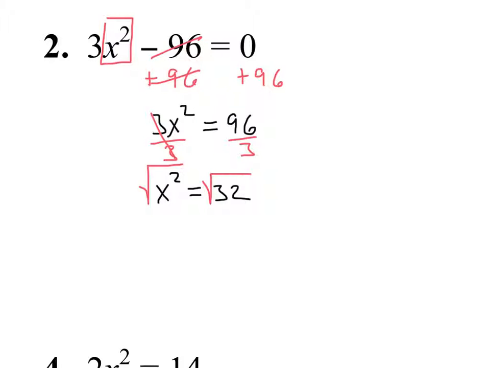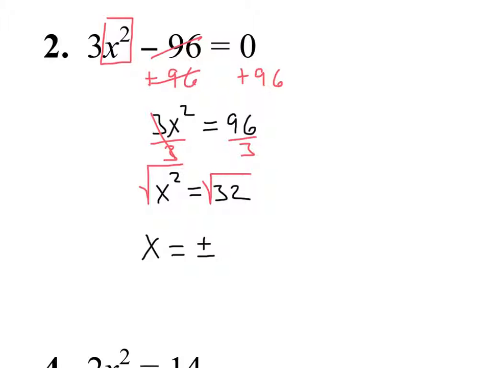So I now know that I have x equals, and I know that I'm going to get two answers because I'm the one that put in the square root. So I'm going to get a positive and a negative solution when I take the square root of 32. But I've got to decide what is the square root of 32. Do not give me a decimal answer. Don't plug that into your calculator and give me a decimal. Okay? It's 5 point something, but I don't care. I don't want a decimal. I want it written in radical form.